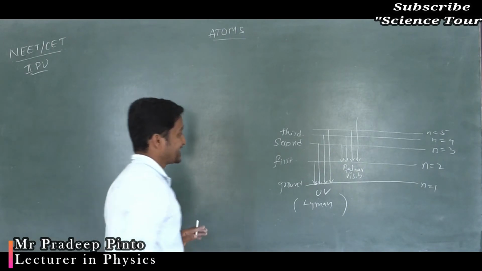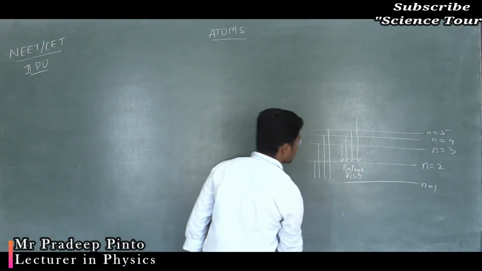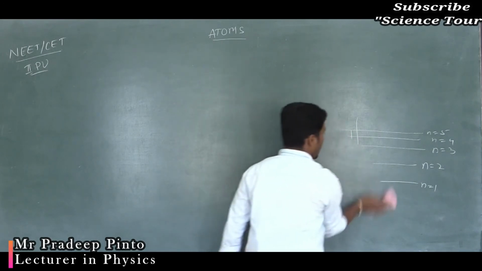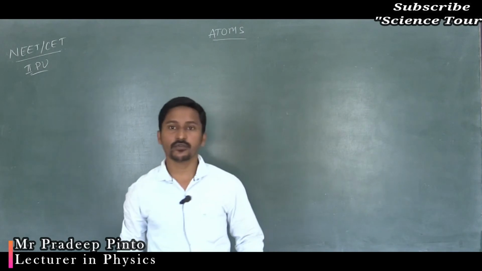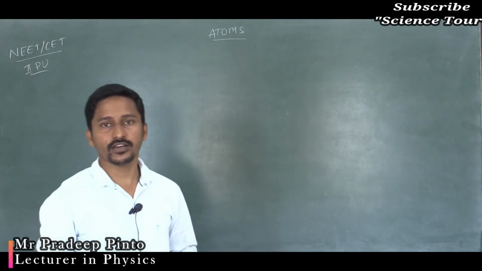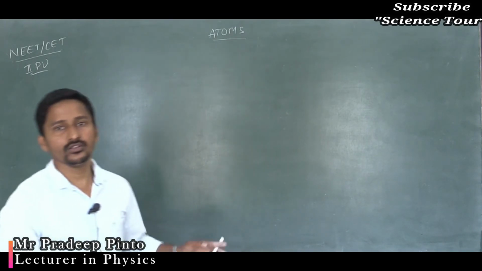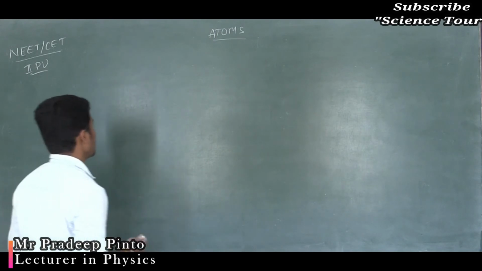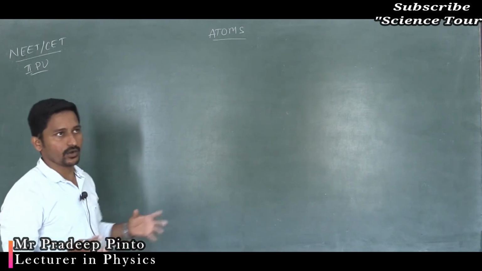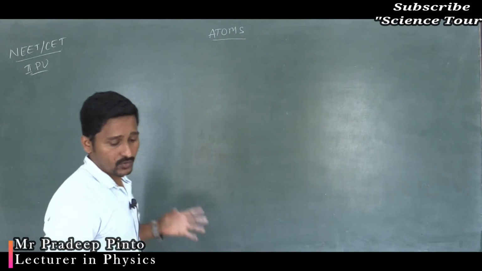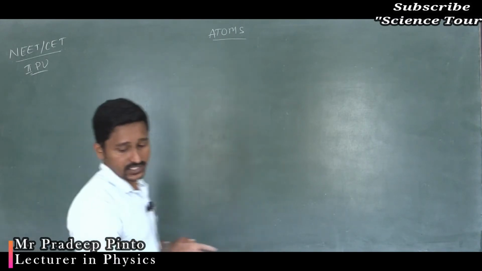But we are interested in writing down the formula so that we can work out the wavelength, the wave number, the frequency, and the velocity of the electron in that orbit. All those questions will come. Now, the Rydberg constant: by taking all those formulas, we have got one equation for the energy state.